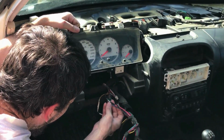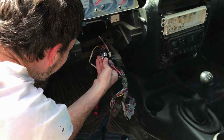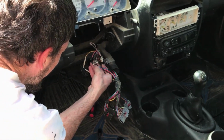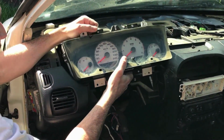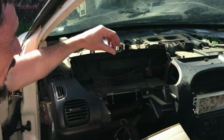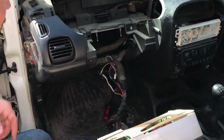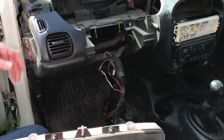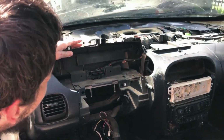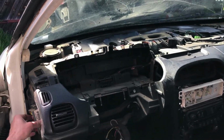Not sure what's going on there. It looks like it's been patched up a little bit, but violation of seal is broken. Weird. Okay, so we're just gonna pull this out. It just kind of has some clips. Oh wow. Okay, I forgot about that. That's too easy. Nash could have done that. Gotta love that. So we're just gonna keep tearing away this outer plastic to expose all the wiring inside.